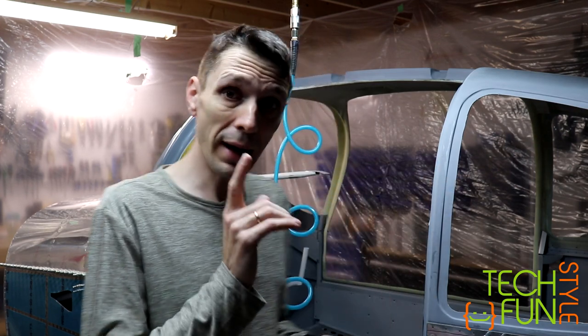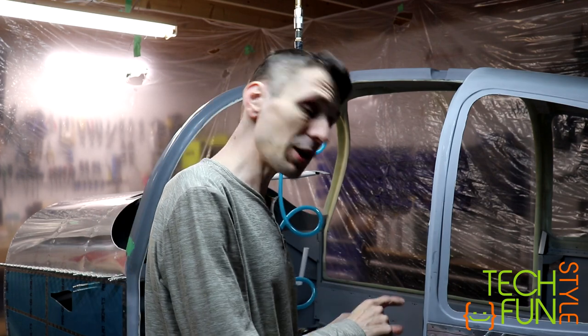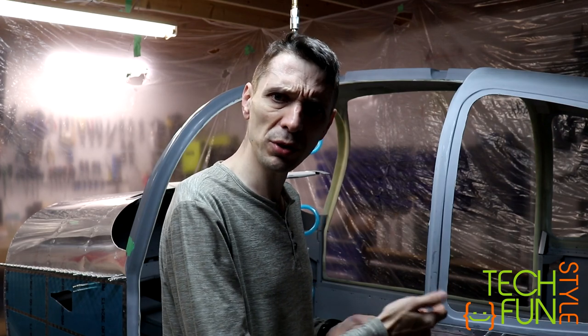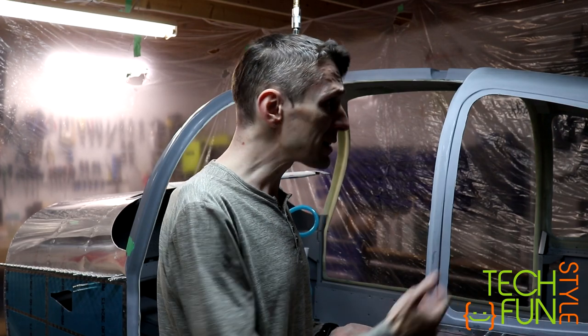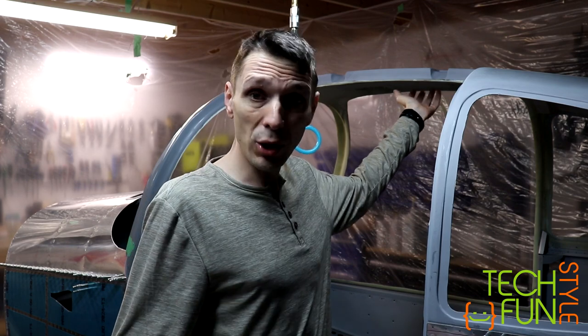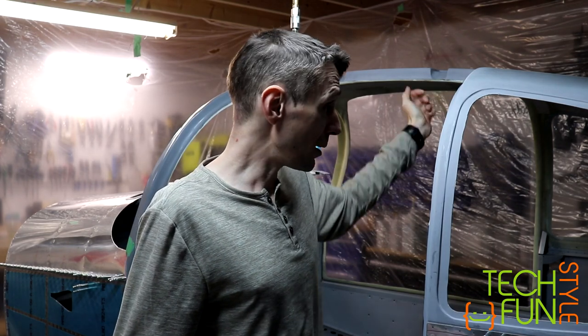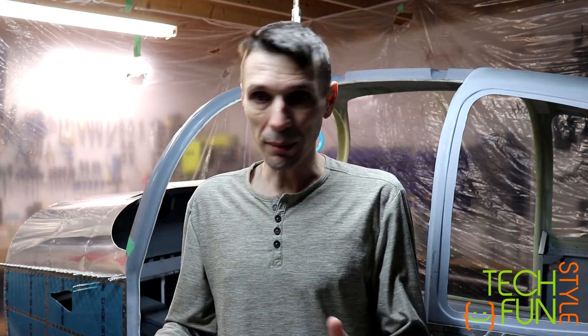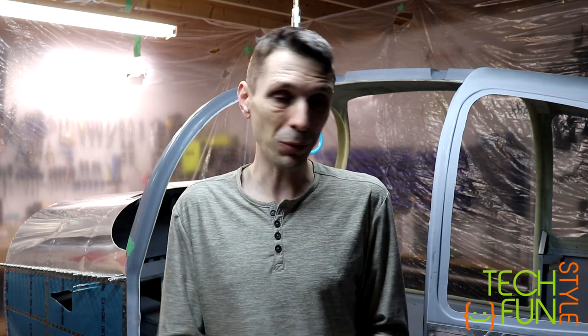But before I start the finalization of the cabin top, really attaching it with the bolts, screws, whatever, with the rivets, I still have to attach my top part, right, which is not ready yet. It's still just a mold, so I still have to put fiberglass and everything. That's why I'm saying lots of work to do. Let's see what I will be able to do. You will see that in this video very soon. Let's go!